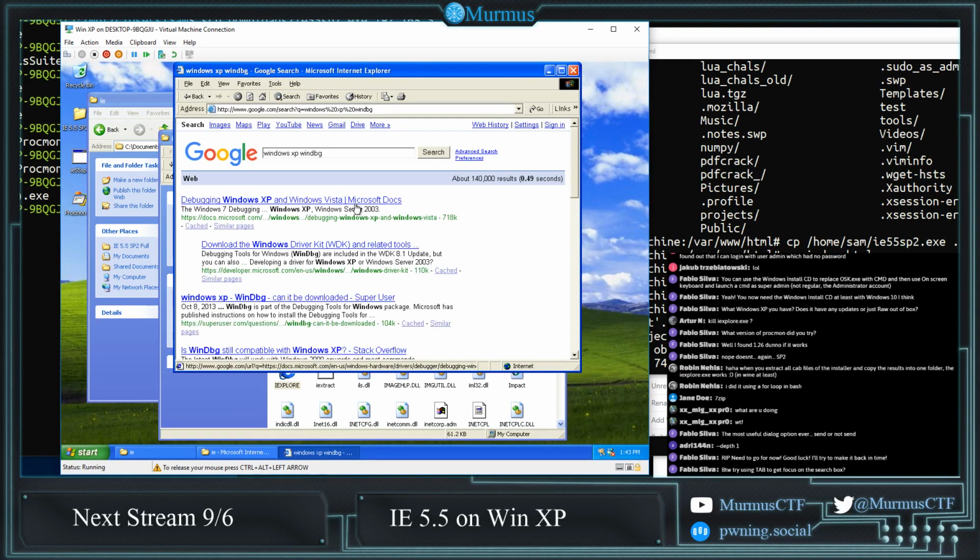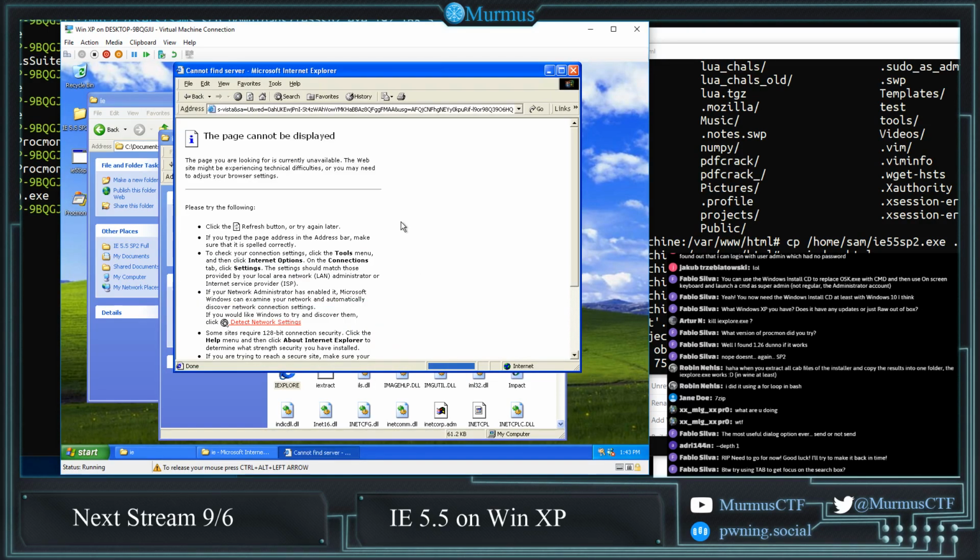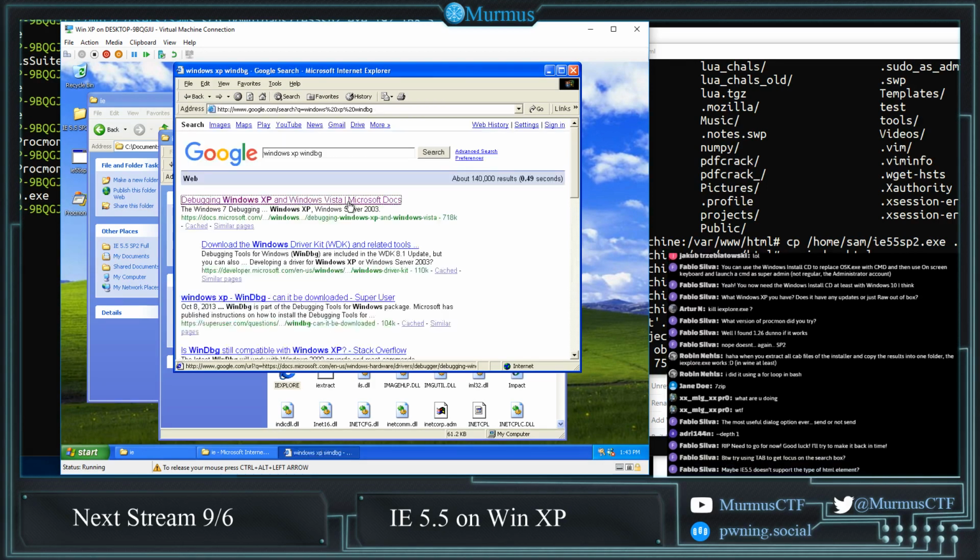Okay, we'll do it this way. I can manually type in a search result. Yeah, that's probably what's going on.